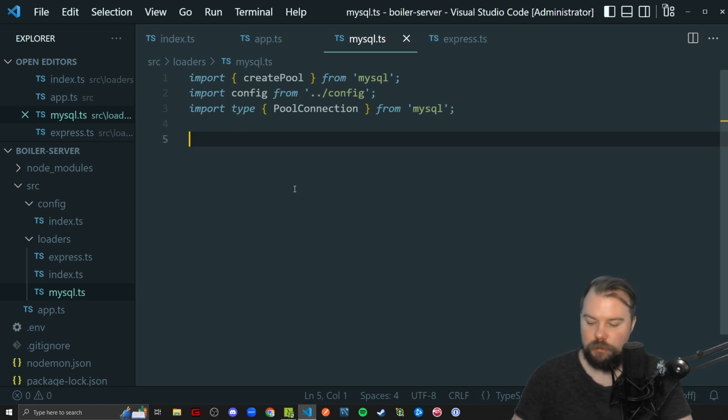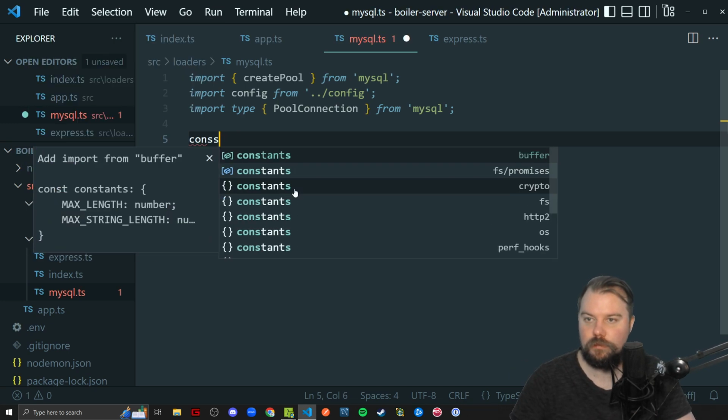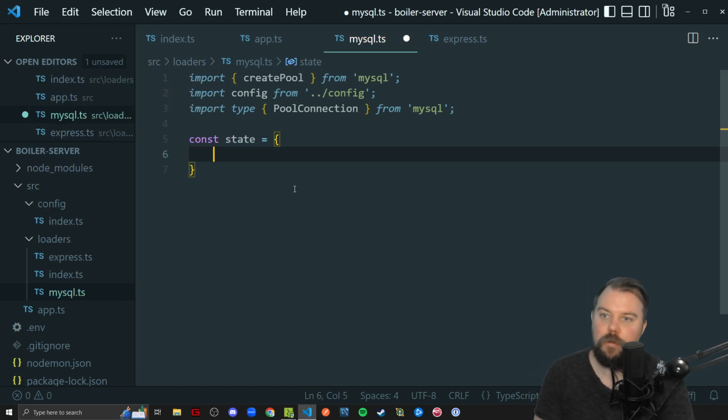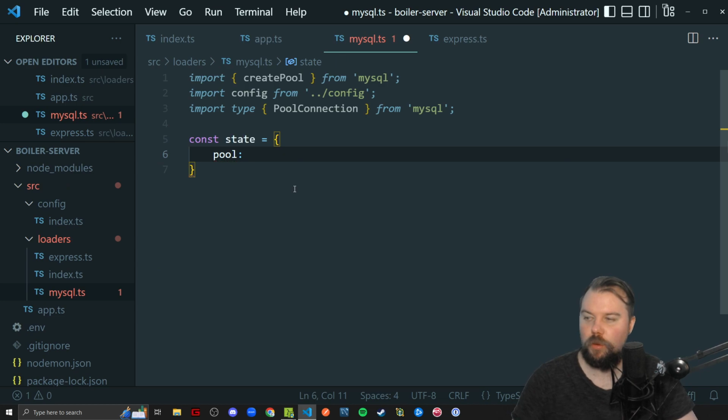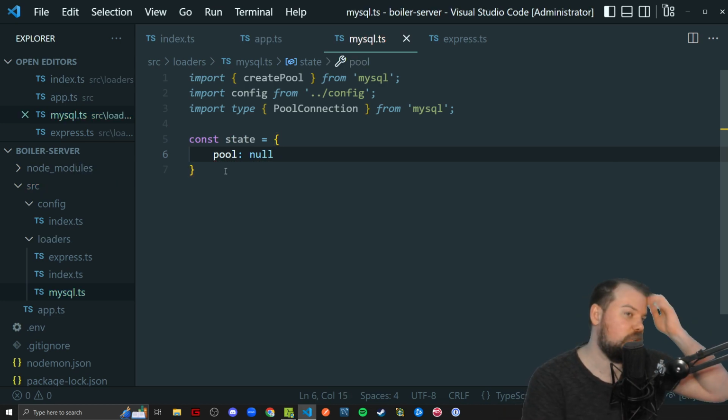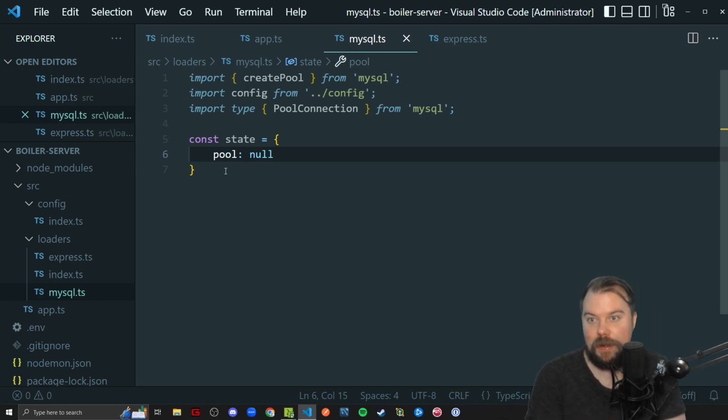So here's what we're going to do. Const. Now, in production, we may have several different types of connections, like a connection for reads specifically, like select statements, and a connection for writes, like inserts, updates, and deletes potentially. So we can have several pools here. I'm going to set up an object with one property for now, and this is where you would include more later, because it needs to be loaded asynchronously, and it also needs to connect to our database, which will again have to happen asynchronously.